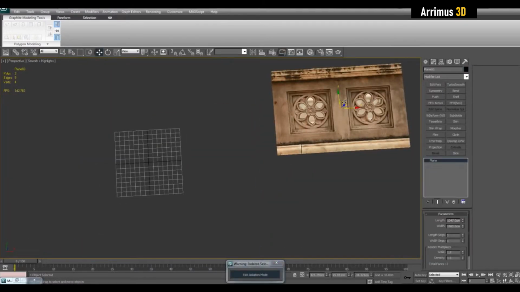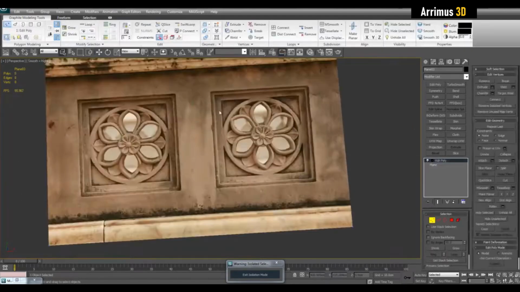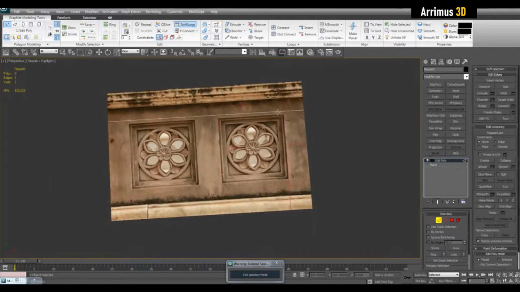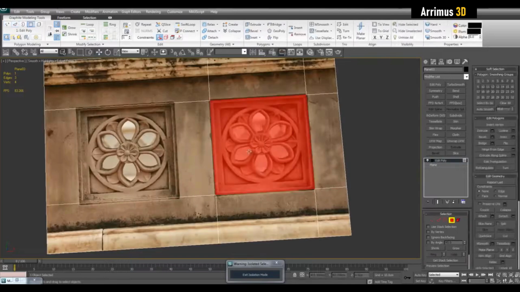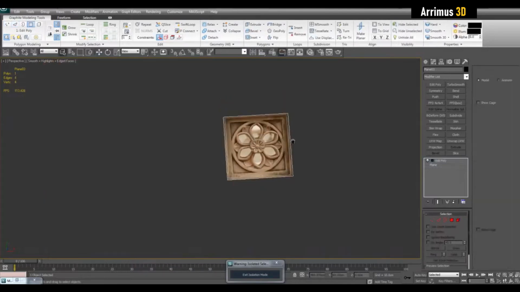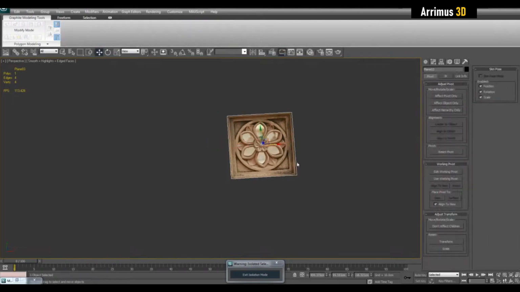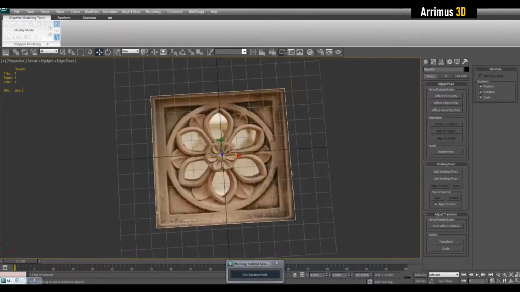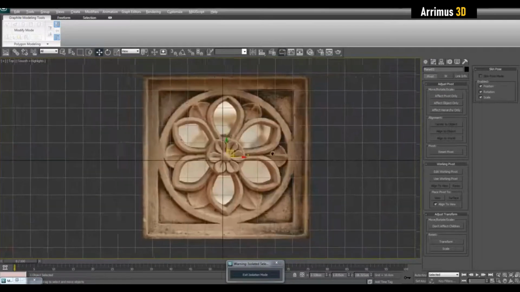First of all, I'll simplify it. I only want this piece in the center right now, so what I'll do is insert a few loops. Alright, and I'll select that, Control-I and delete. I'll center the pivot and move it to the center of my scene, 0, 0. Alright, adjust it a little bit more. I can go to the top viewport to be a little bit more accurate.